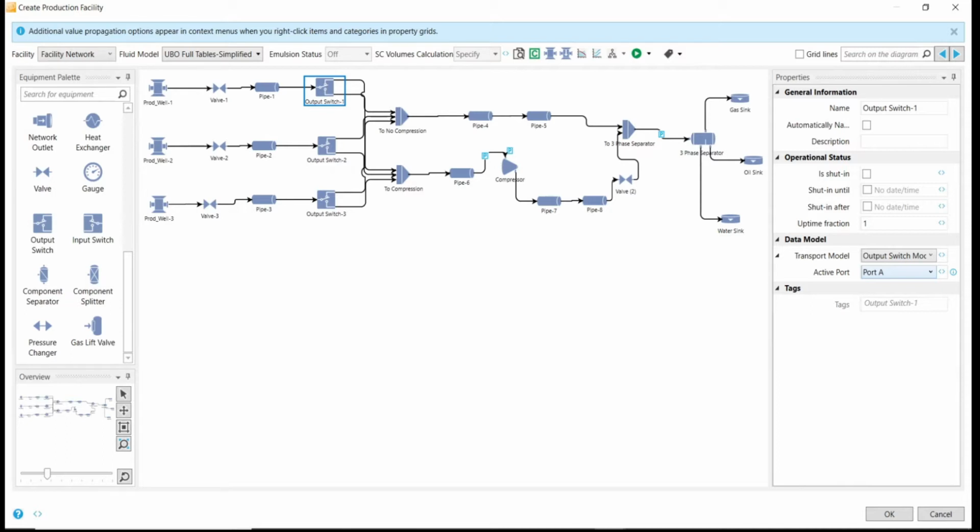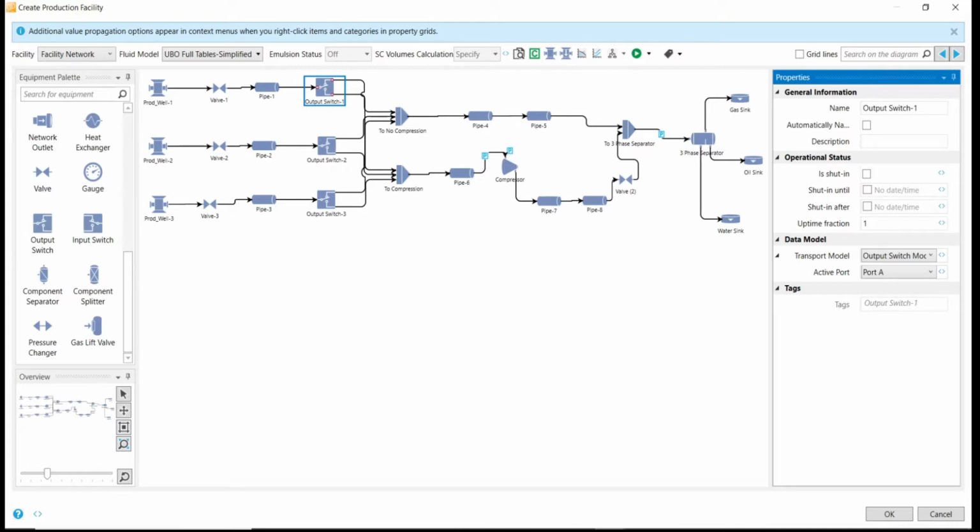At the moment, the active port has been set to port A. If I choose port B, you will notice that the dynamic behavior of the switch is also shown in the main interface. So if I go back to port A, the switch equipment port is also updated in the main interface.